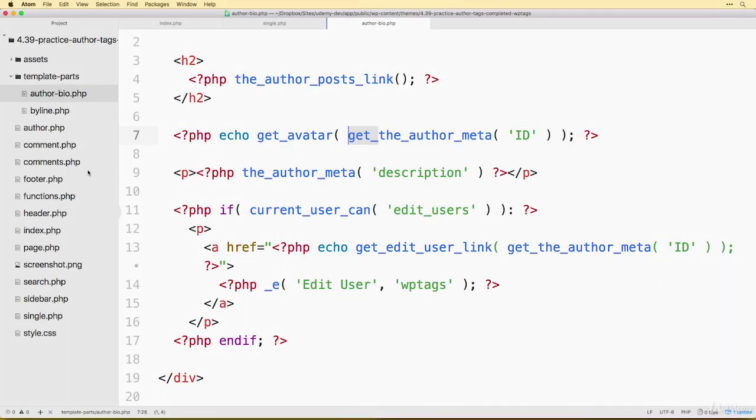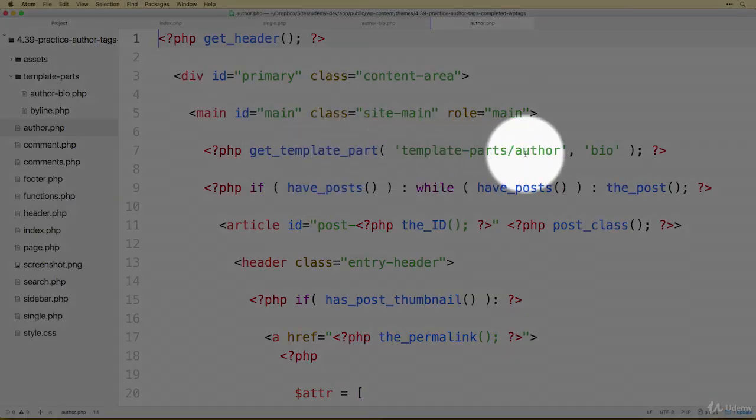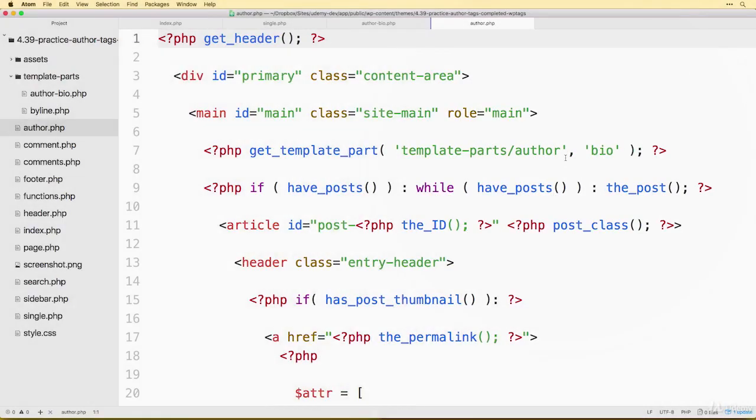So then if I were to come onto my author page, you could see at the top there, I'm pulling in that same get template part author bio. So the reason I did it this way is with one file, I could change it in both places. You may decide in your site you want something custom and set up differently. That is completely fine. This is just the approach I took.